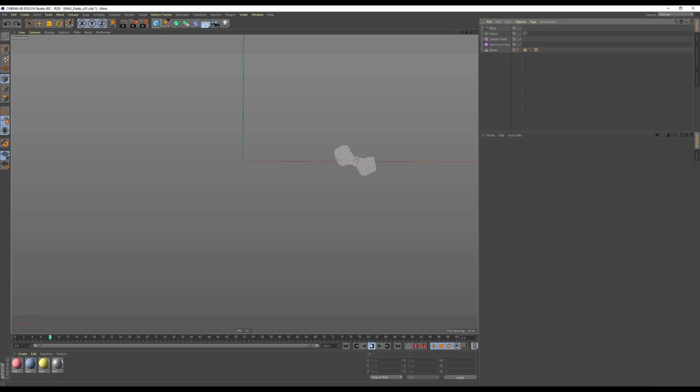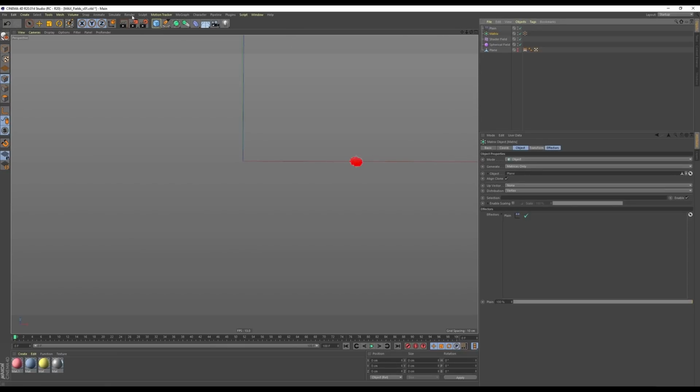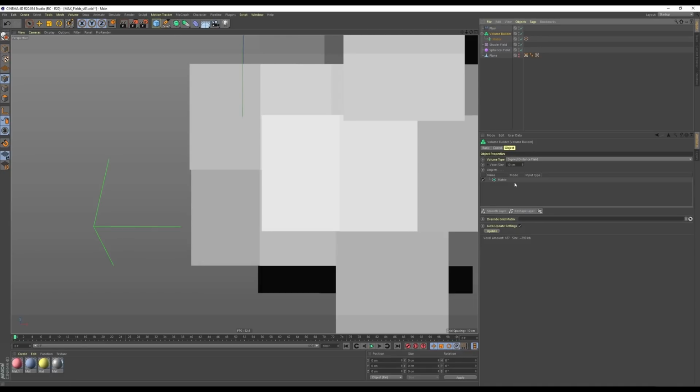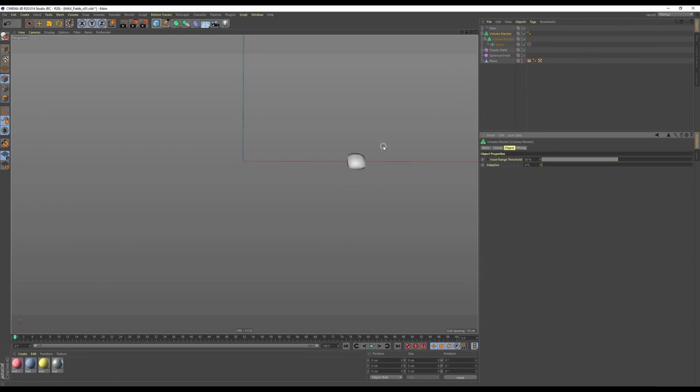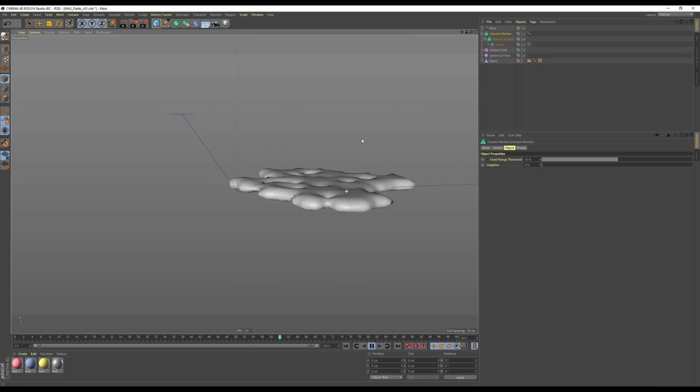And I can take this even further. I can, for example, use the matrix inside another one of the new features in Cinema 4D, the volume builder and mesher, and actually use the matrix objects to create my volume. So for example, if I create something like that and then mesh that afterwards, I'm doing it in a fairly low voxel count now just so we can play it back easily, I actually start creating mesh structures that are based on the vertex map I created initially.